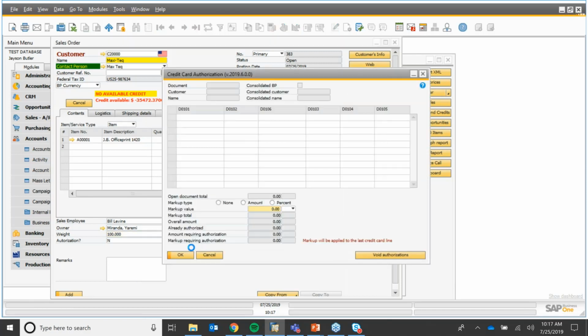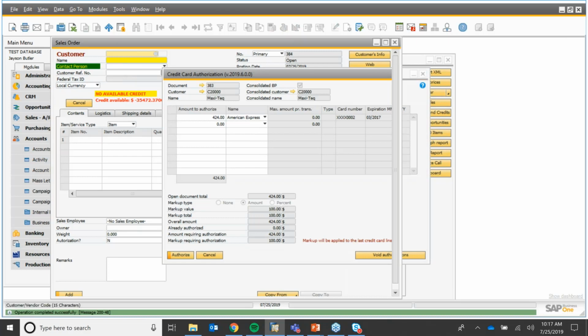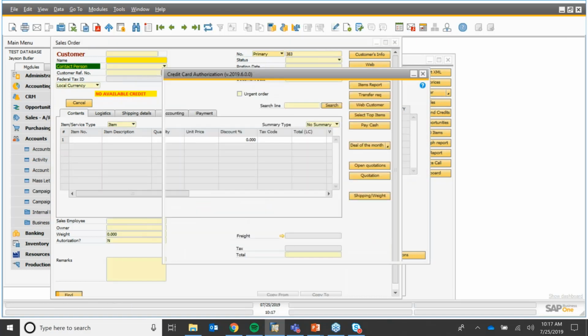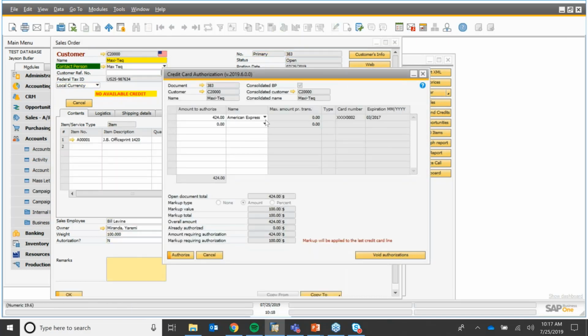So I'm going to click Add, and you see my authorization pop-up comes up exactly like I told it on my configuration, and I can actually change my credit card here. I like the pop-up because you have the flexibility to change the credit card or split it between two credit cards. If you do automatic authorization, it does it. It doesn't give you the option right here to make a change, and it authorizes it. And you see right here, on the bottom, I have my markup, $100. And you also see I cannot touch it.